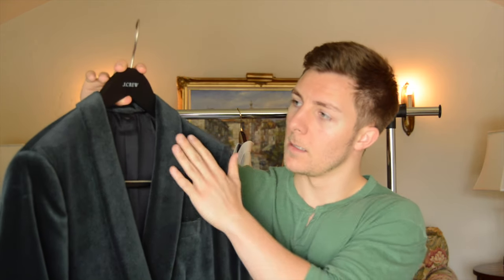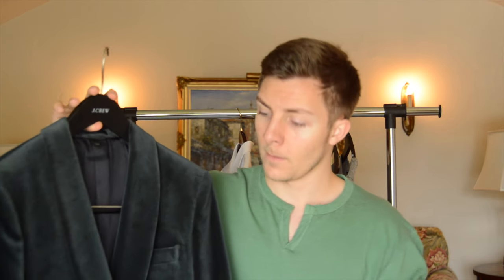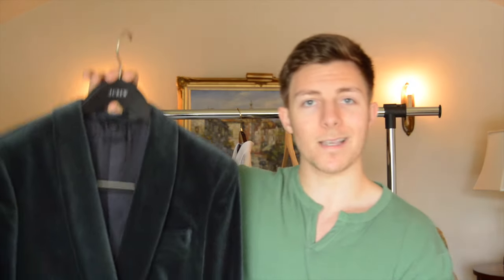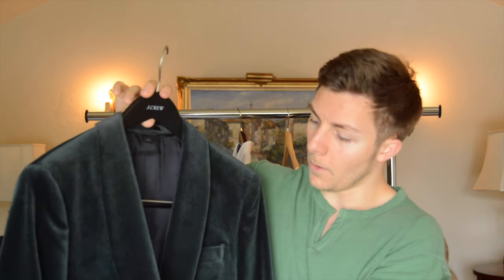This thing is gorgeous and it was on sale too, so you can't beat that. They still have some available — at the time this was the only size they had left. This is a 36 Short; I could fit the 36 Regular too, but I always have to get the sleeves taken up a little because I do like some cuff shown. Now I think they're fully stocked. They also have a dark blue color which is pretty nice, but I got the green just because that's my favorite color. So we have a single-button shawl collar blazer in a nice, very soft cotton velvet.